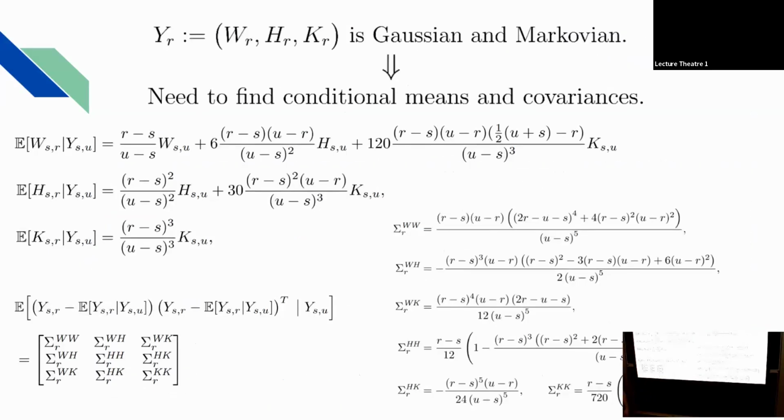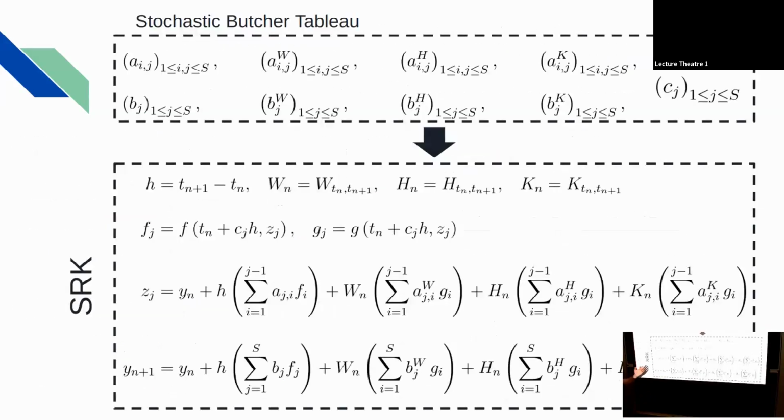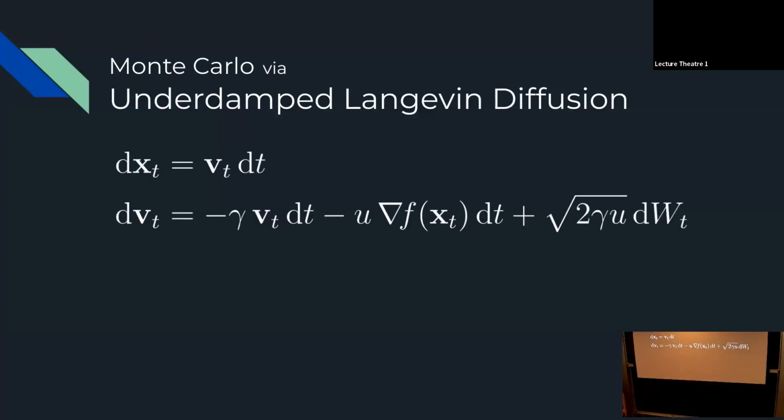And this allows you to do stochastic Runge-Kutta, stuff like that. I also won't delve into this, but this is mostly how all the higher order solvers are designed. If you have questions about this, I can return to this in the end. Okay, but now to some applications of this.